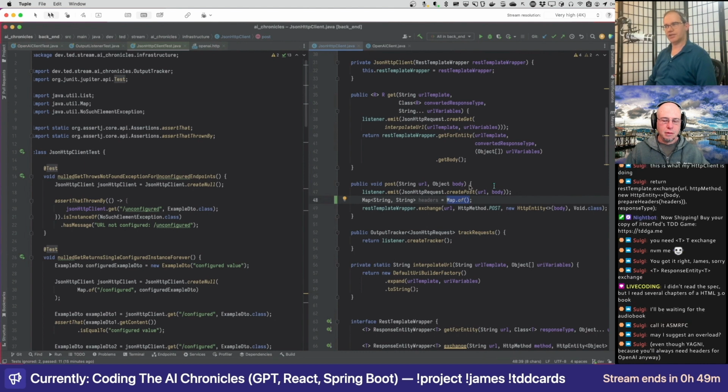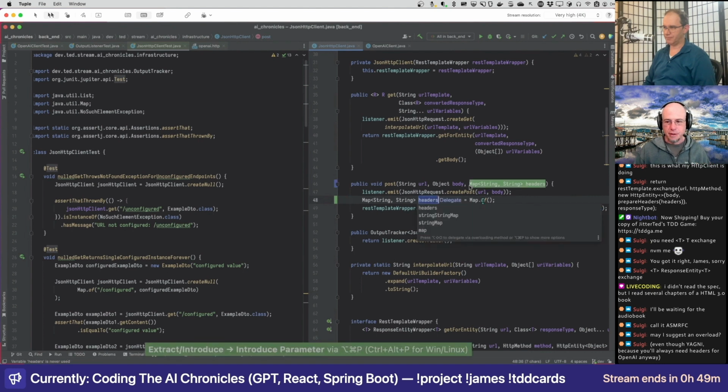But my initial reaction was to say, actually, let's not, because we aren't going to need it. Yeah, that's why Suiji says, "Yeah, YAGNI." So I agree, YAGNI. So yeah, don't we have the ability to introduce parameter from this code right here? Yeah. So now we can go ahead and just introduce parameter.